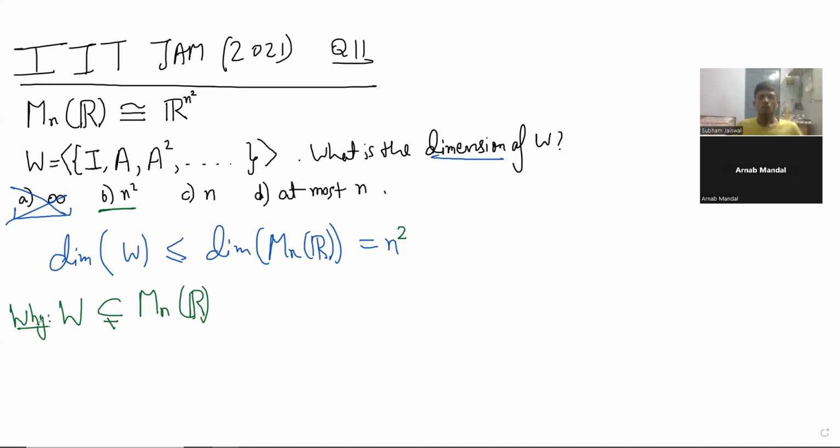It's written that it's spanned by I and A square. Right, so it may end up being all of M and R, but it is not written that it cannot be. That's not written. That you are saying is true, but you have to prove it. And it is not that A is completely an out argument of MNR. So then give an example.